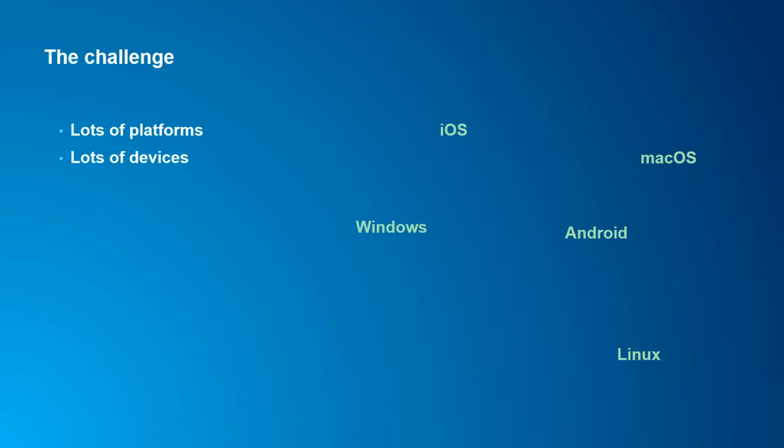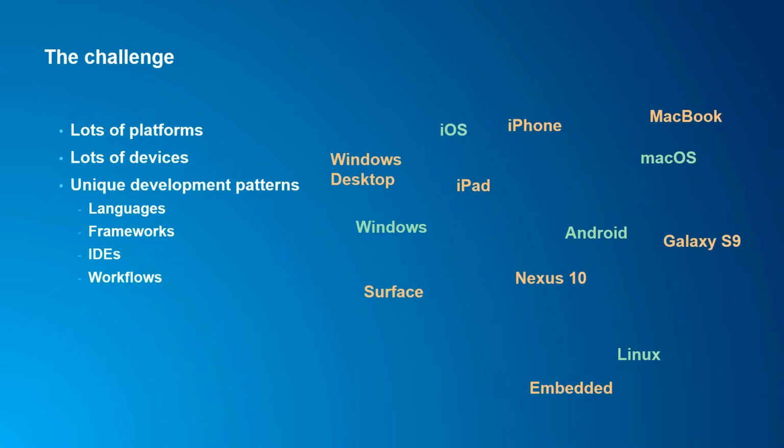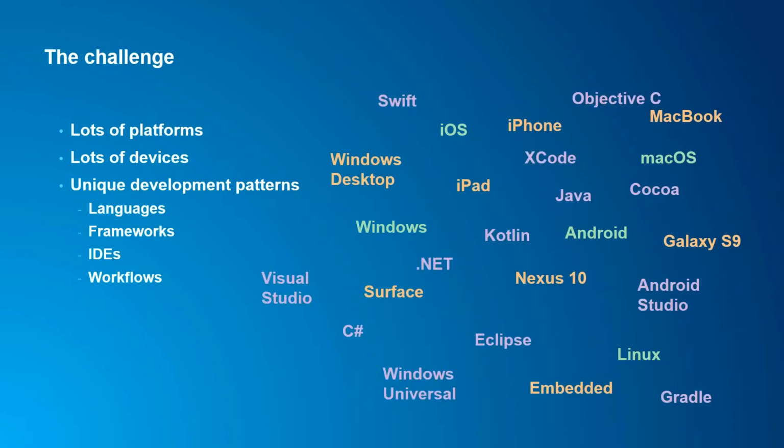So now we get to the challenges, and I think these are pretty well-known challenges. There are so many different platforms out there that your users are using to run your applications: Windows, Android, Mac OS, Linux, iOS. And let's lay on top of that the many different devices that run on those platforms: the Galaxies, the iPhones, iPads, Windows desktops, Surface Pros. And then you're going to think, all right, my users are using all of these platforms and devices. What's the best development pattern and paradigm for addressing my user base across this wide range?